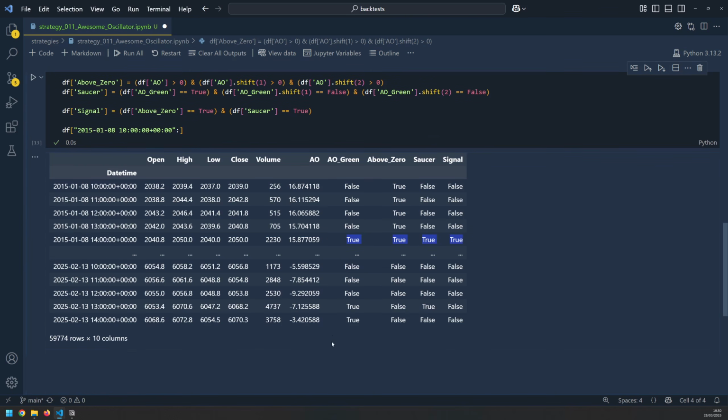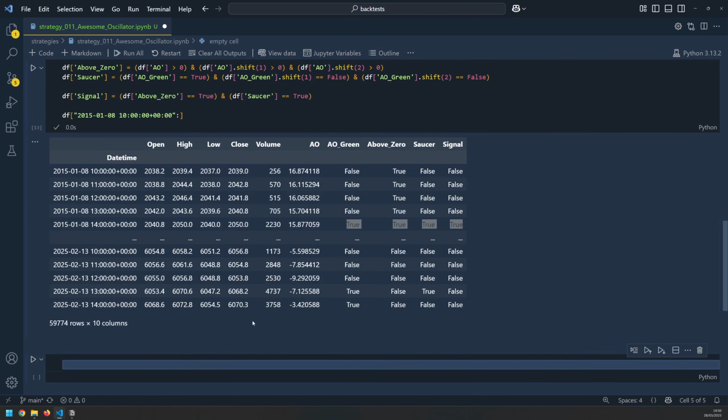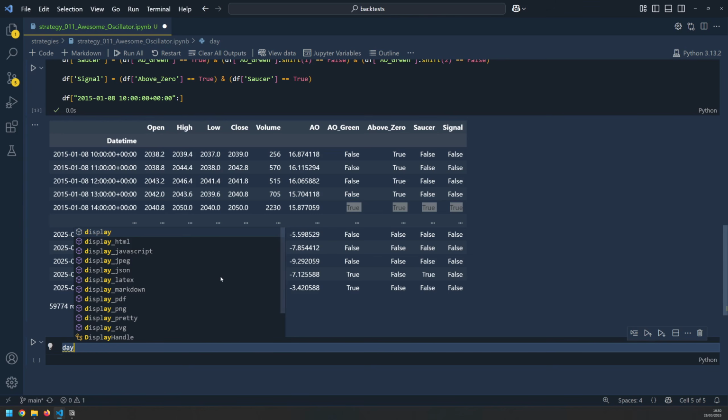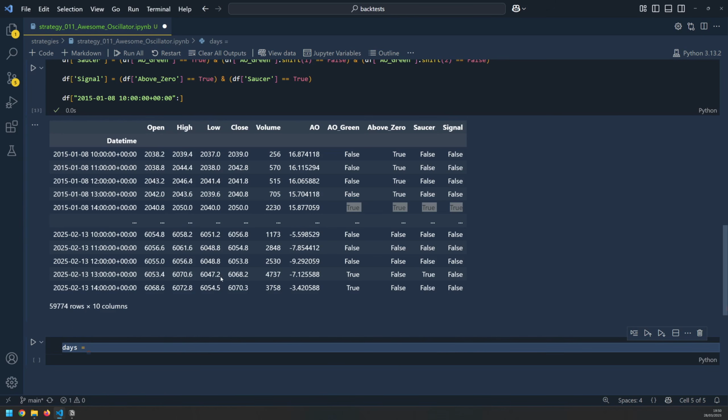And remember earlier I said that I'm not interested in stop loss and take profits yet. What I want to do is see whether these signals are any better than just picking random entries. And the way I'm going to do that is by looking at the return over a number of different days. So first I will define the range of days that I'm interested in. I will create this as a list and I will just go day 1, 2, 3, 4, 5, then skip ahead to 20, 25, 50, and 100.